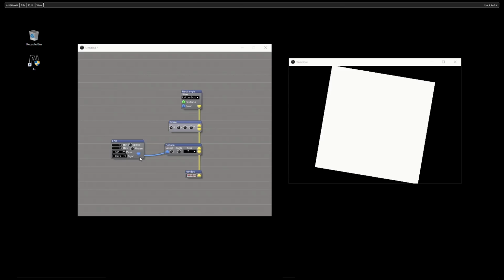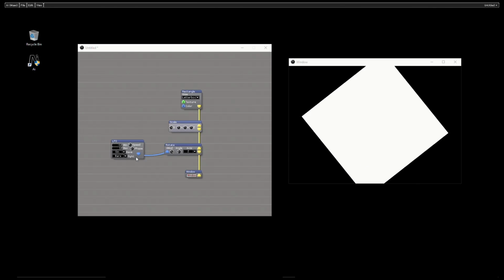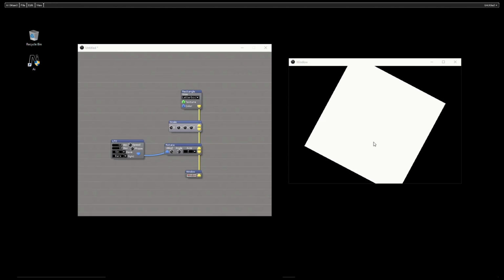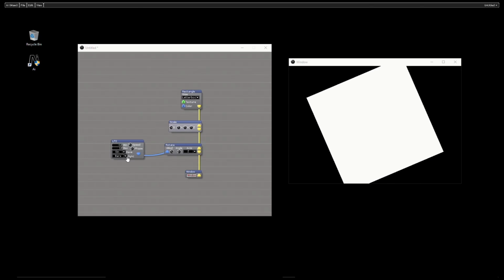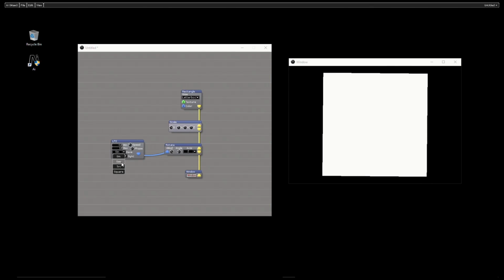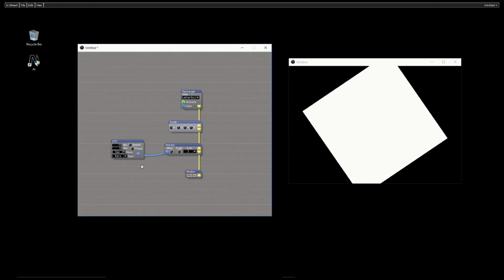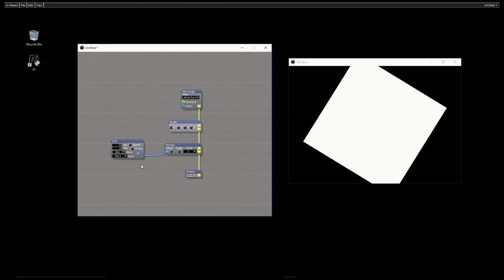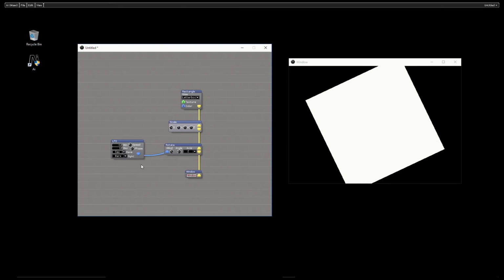So that's down to the wave type. So this is a sine wave. So sine wave is a constant value like so. Now if I wanted to keep continuing rotating in the same direction, I want a different type of wave, I'm going to use a saw wave. So you'll see now that it gives the impression that the rectangle is constantly turning, always turning, always turning, always turning.